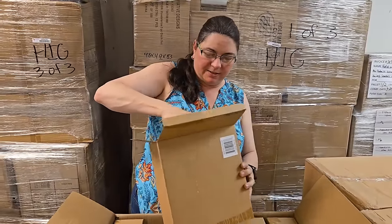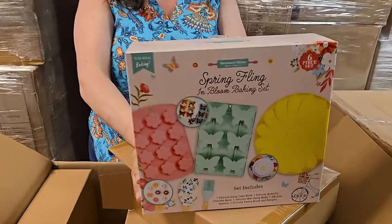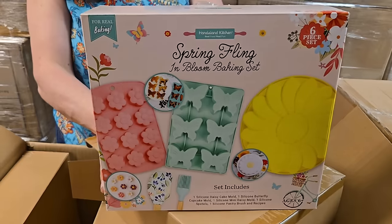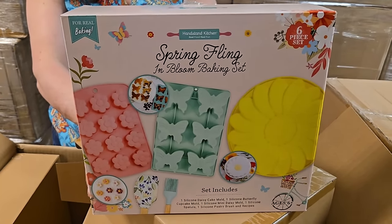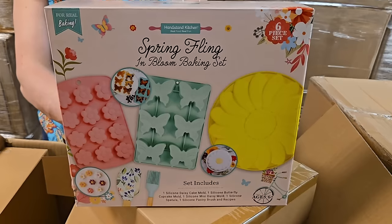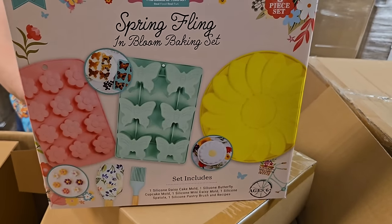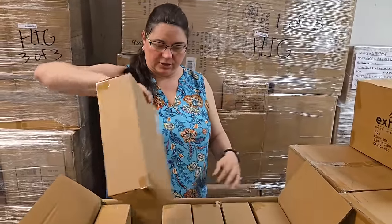Hey, there's a pretty box inside, though. Ooh. Spring Fling in Bloom baking set. More baking stuff. It must have been like a theme. Let the sun shine in on your baking adventures with the Spring Fling collection. This six-piece in Bloom baking set has everything you need for chefs of all ages to create colorful springtime cakes, cupcakes, muffins, candies, and more. Got flowers, butterflies, and something to wedge. Sun. Yeah. Oh, nice. This has a nice little box, too. It does. You can actually shelve it, you know.